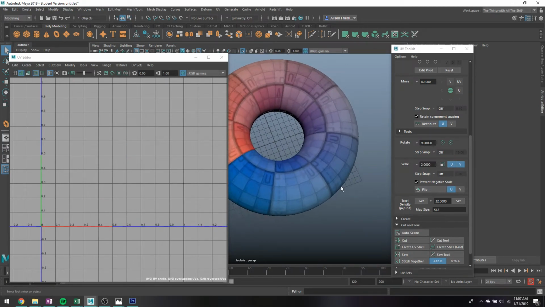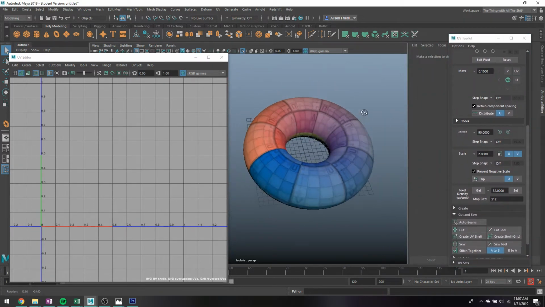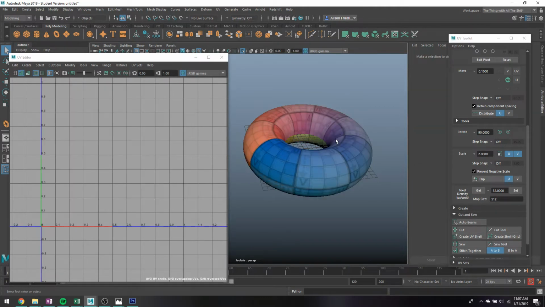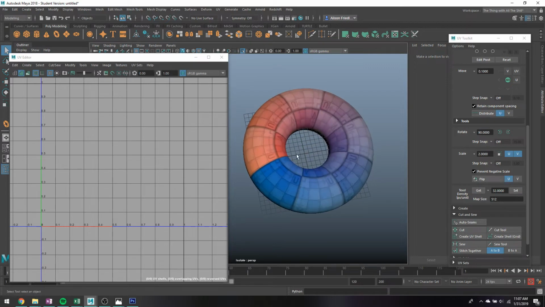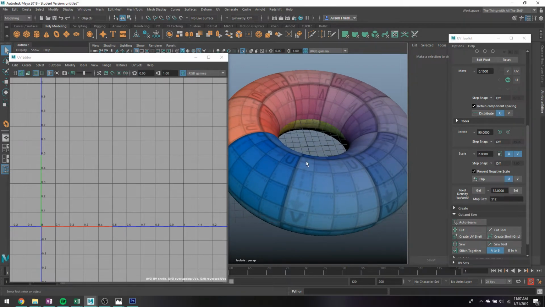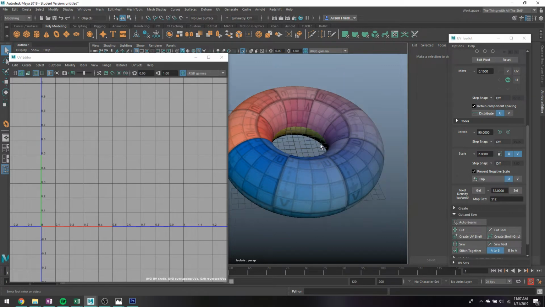Which actually leads me into some of the ideals with UVing. So again, if you have a UV checker texture on your object, the ideal would be to have all of these squares be as close to square as possible, and as uniform in size as possible.